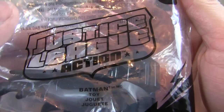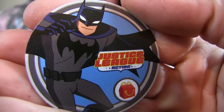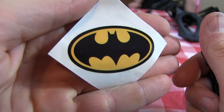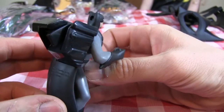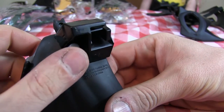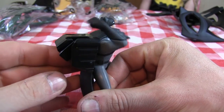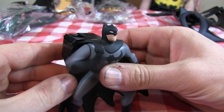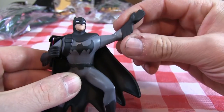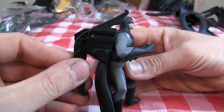Toy number four is Batman. Yeah! Batman! So this cool Batman comes with this backpack. Or is it Batpack? Batpack. And there's this button on the back, right there. And when you press it, he moves his arm back. Get it? Bat. Bat. Batpack. And so every time you press it, he moves his arm back, just like that. His other arm moves. He is saluting you. I salute you. He comes with these three boomerangs that you load in his backpack.